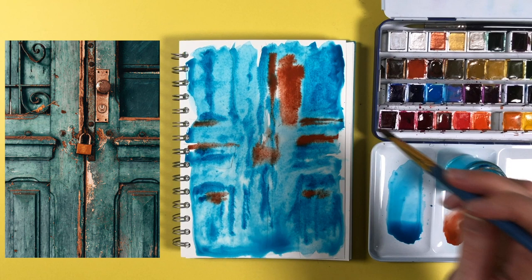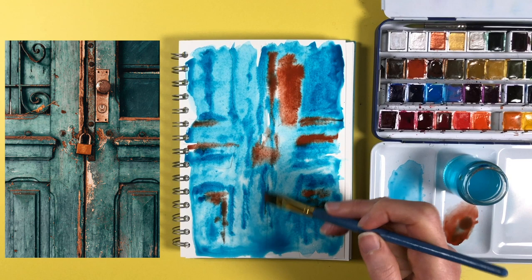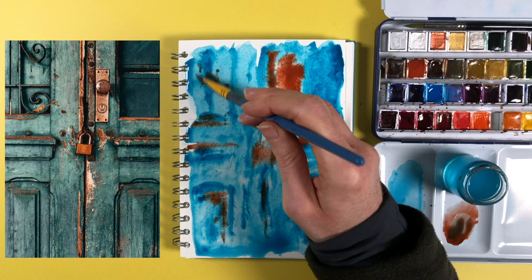This is one of the reasons that I think this is absolutely perfect for a beginner, is that there isn't a right or wrong way to do this. You are not going to make a mistake. You're just splashing on colour roughly where you think it should go and watching it blend and merge, and you get so many wild effects, and every single sketch is going to be different.